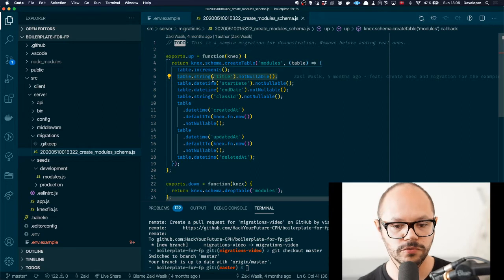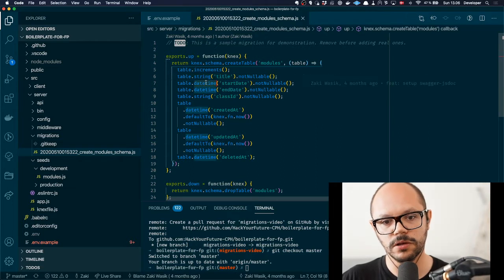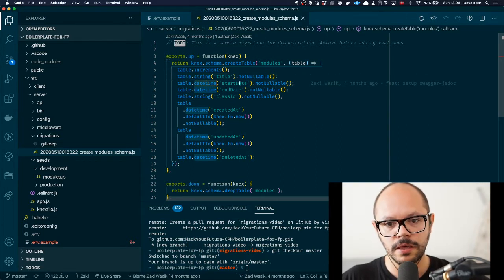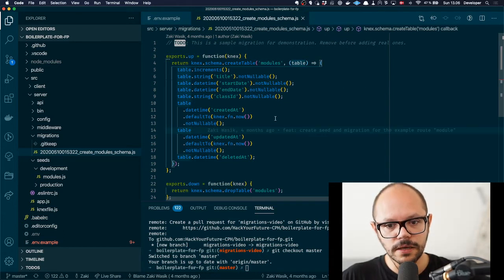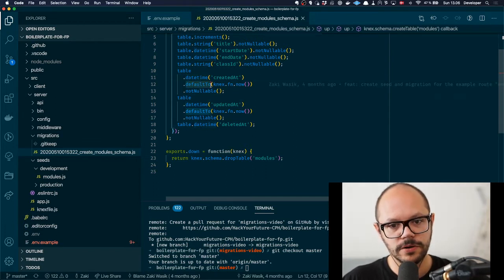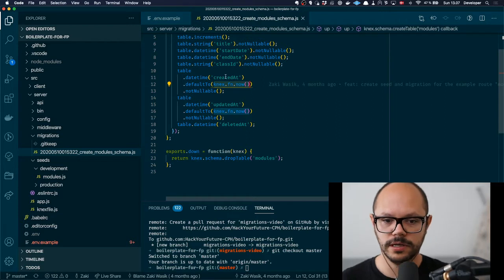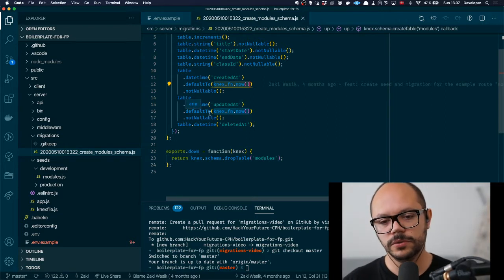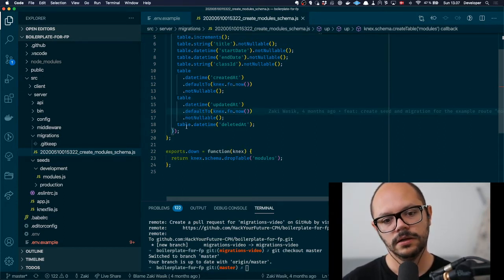All of this will translate into SQL. We are creating another column with the type datetime, and the name of the column is called start date. Again, not nullable. Here we have another datetime. It has a default value, so it's filled out with a value when we create it. And we pass in the function that's called knex.fn.now. That will just take the time right now and fill it into the created at. And I guess it's created and updated at the same time, so we're doing the same with the updated at.